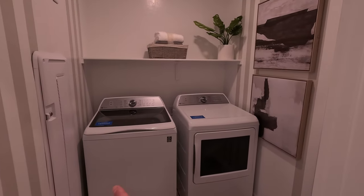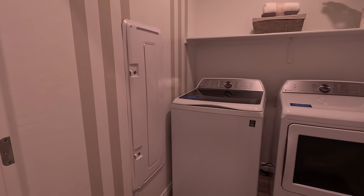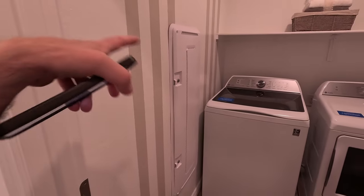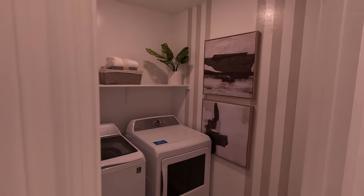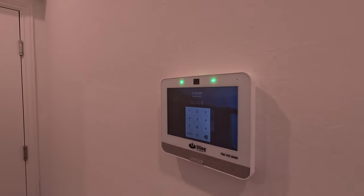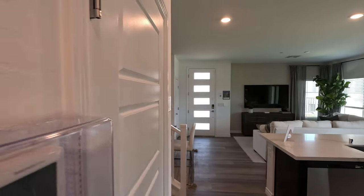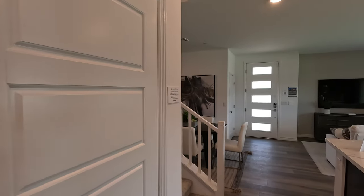Down here we also have the washroom — washer and dryer optional. You will get this 48-inch smart panel box where you can put a router, modem, and ethernet; it's where all the lines come in for ethernet cables and coax cable for TV. You've got access to your two-car garage, some alarm controls, front door open. Santa Fe texture on the walls, flat corner edges, and tankless hot water heaters included.